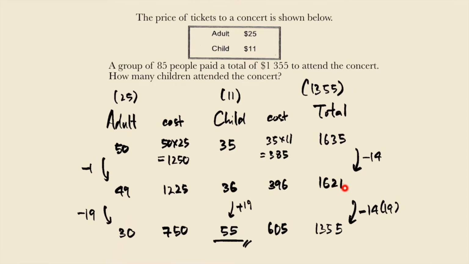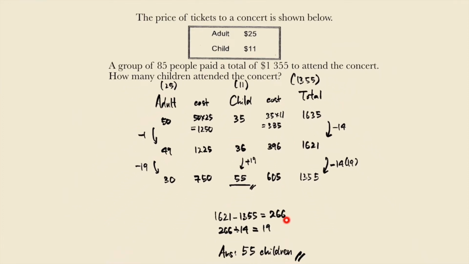And what do you know? The total reduced by 14. So when I minus 1, it's minus 14. Now this is a gap right here, right? 1621 to 1355. Okay, first, what is that gap? The gap is 266. Right. How many 14s are there? So when you ask how many 14s in 266, you're going to take 266 divided by 14, yes? So that's 19 steps here. So when I complete 19 steps here, I have to do 19 steps here as well, minus 19. So what that tells me is I've got 55 child tickets from here. Minus 19 plus 19. And there you go.